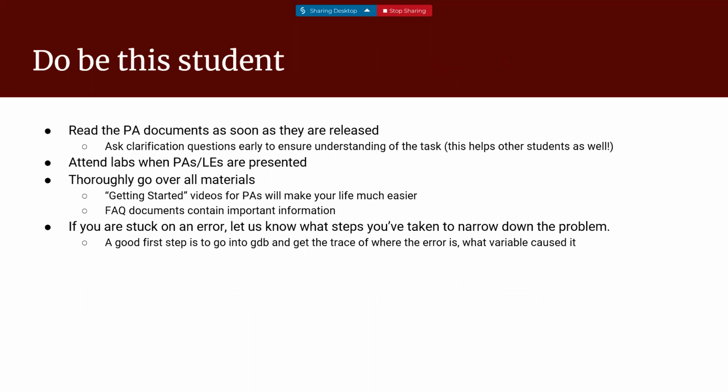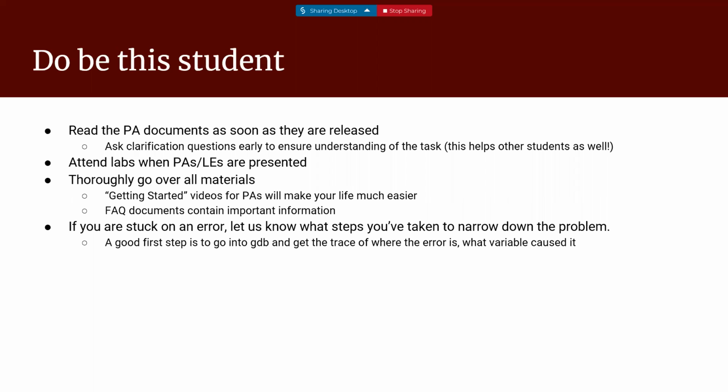Sweet. Okay, so this all boils down into these couple tips where we want you to read the PA documents quickly so that you can ask clarifying questions. We will release them before lab time, so you can read before I present them, and then you can ask questions and get more information out of your lab, which is always good. And then attend the intro labs. Again, for when we're just doing intro PA labs, you can go to any section that's convenient for you.